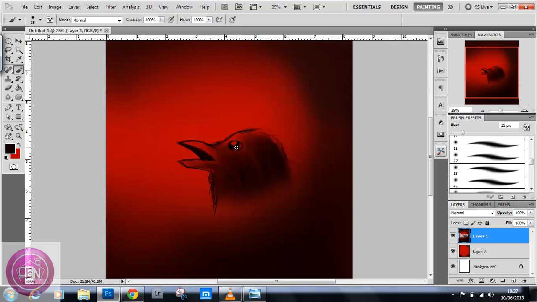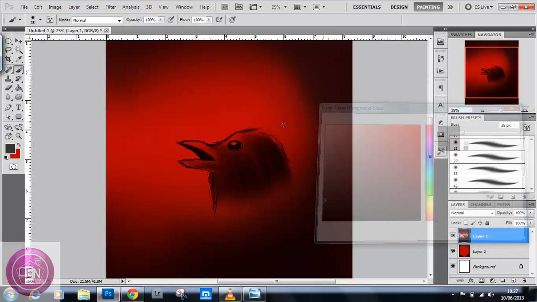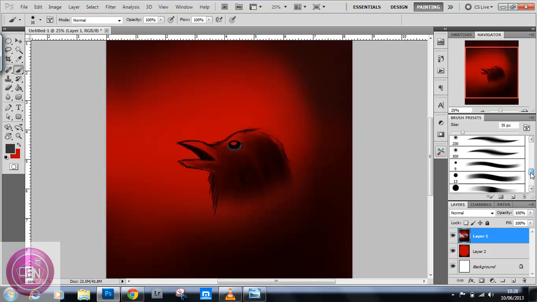I'll show you the trick about doing a bird's eye or the raven's eye. Everything is all black like that, but then just around it is a little bit gray or ash like that. Yeah, a little bit gray, to sell the idea there's actually a bird's eye. And around the gray part it's black again.